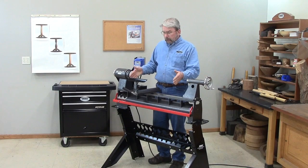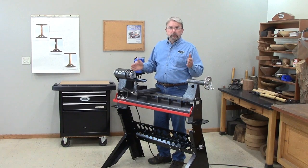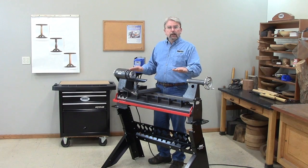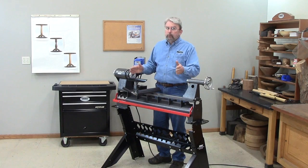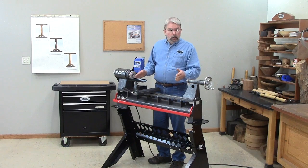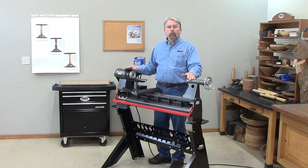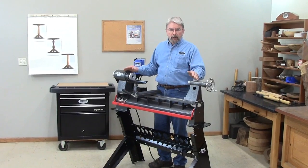The Universal Stand fits the Scout Lathe perfectly, but it's also adaptable to a wide variety of small and medium-sized lathes. It can be raised up for the standing turner, and it can be lowered for the seated turner. More on that in Part 1. In Part 2 we go into our Scout Lathe — a really nice high-quality small lathe made with many of the same features that our larger lathes have.